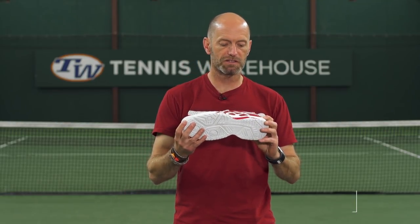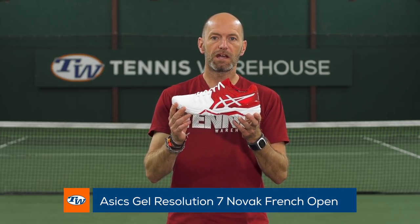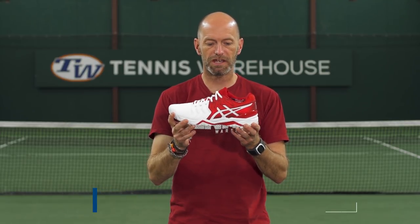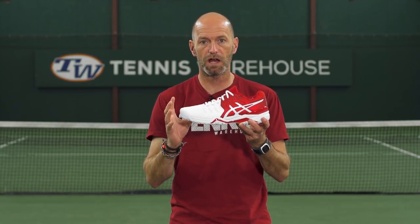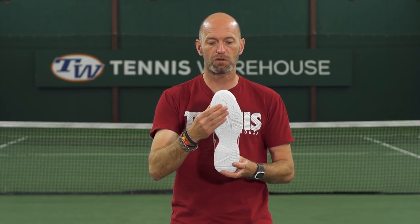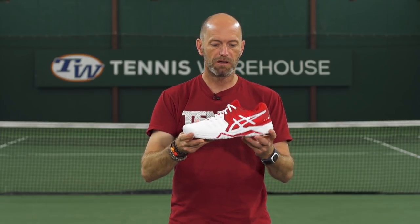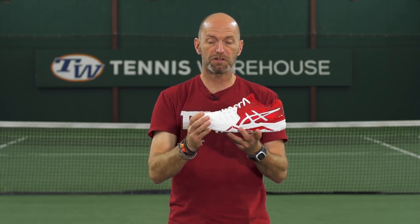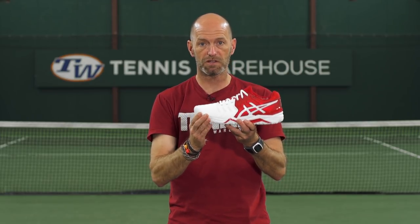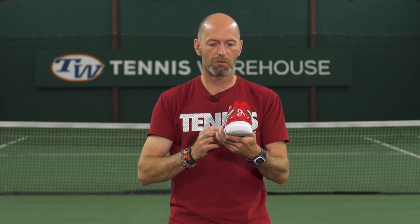First up today I've got the new Novak Djokovic French Open colorway of the ASICS Gel Resolution A6 right here. I love this shoe — it's super supportive and stable out there on the court, and it's durable as well. Now this one features the cosmetic that he's wearing at the French Open, but we have a hard court outsole on this one. So you get that great French Open look, but you can use it on the predominantly hard court surfaces here in the US. If you want the clay court version, that's available at Tennis Warehouse Europe, so check out their website for that. But we've got the hard court version here — love this colorway.